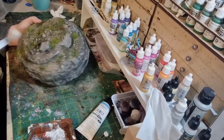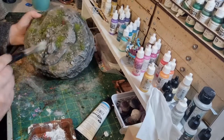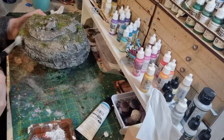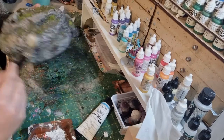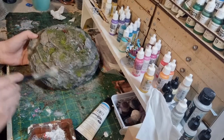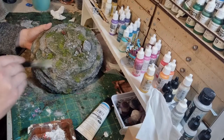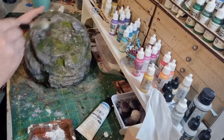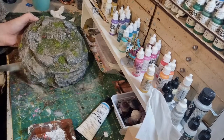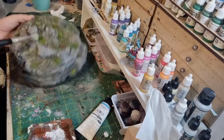So what I want to do is just the usual dry brushing thing, just brushing it over some of these smaller rocks as well, some of the edges. We're not going to go very hard with this. We're just getting a little bit of extra detail where we want it. I like to go in a downward approach because that kind of hits the top edge highlights. Let's get those tiny rocks as well. Give them a little bit of extra love. And there we go.